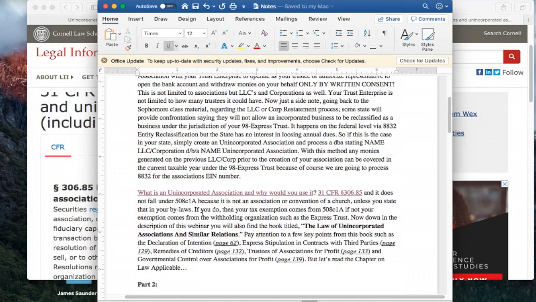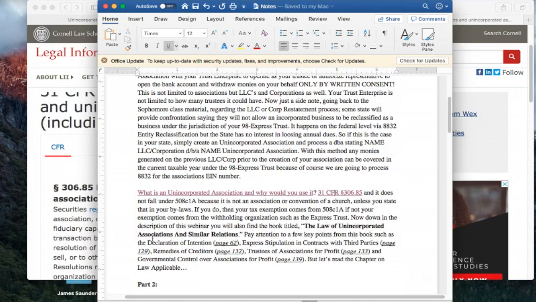Okay. If you do, then your tax exemption comes from 508(c)(1)(A). If not, your exemption comes from the withholding organizations such as the Express Trust. I would much rather it come from the Express Trust. My personal opinion.